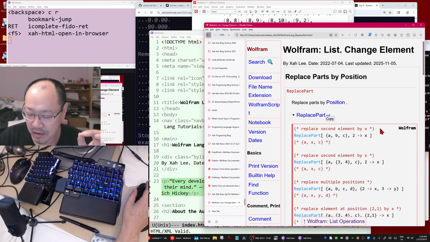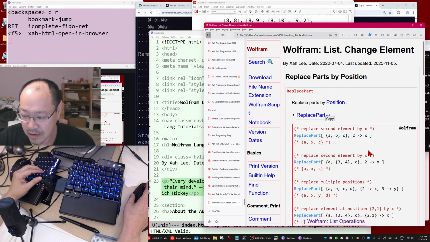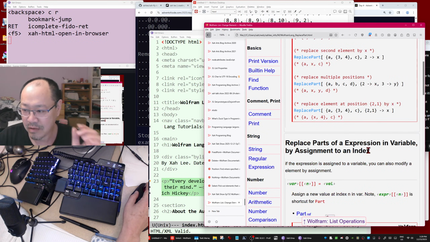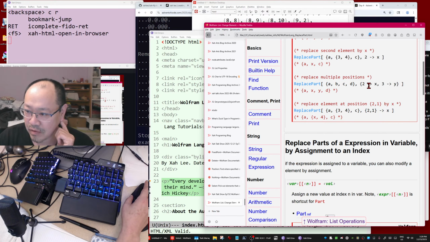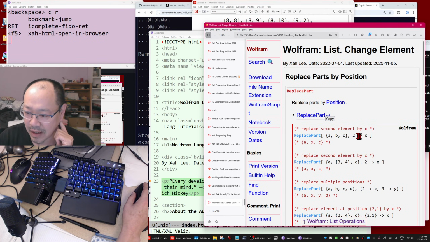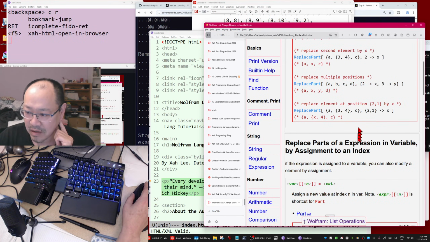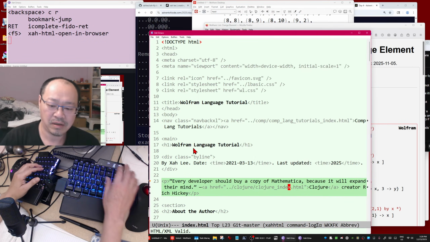So hold on a second. Now we want to replace parts. Right. So if you give a single number, then that's the index. But if you give a list, then that's the position. So you've got to get these positions.